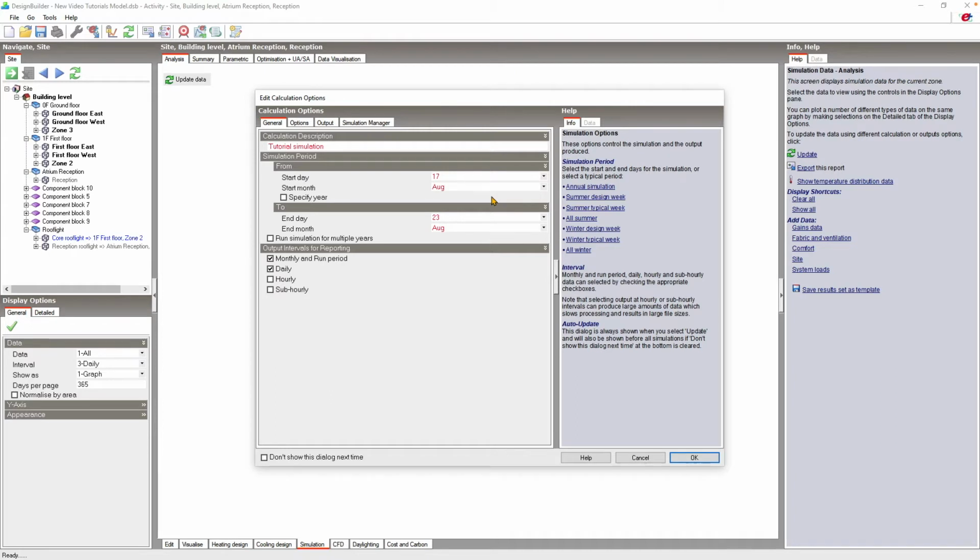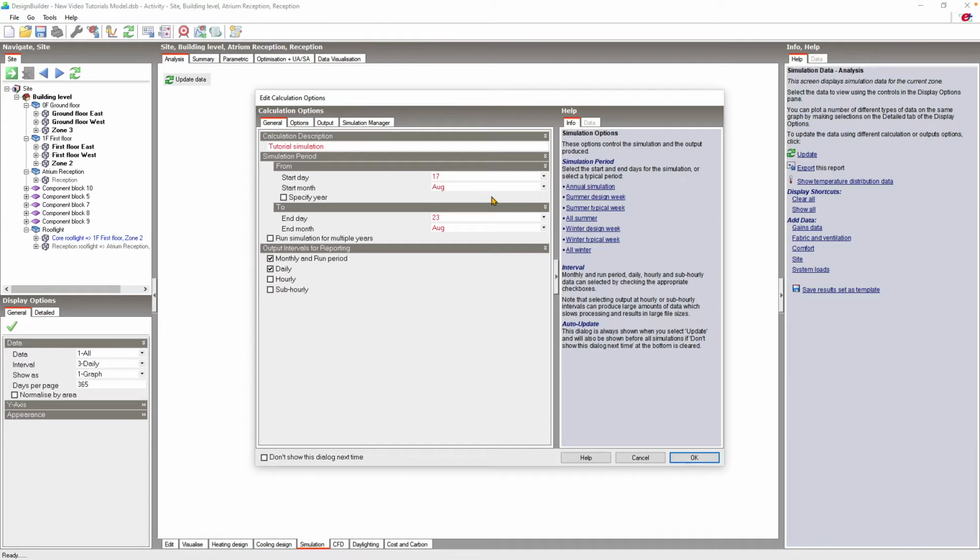The start and end dates for these summer and winter options are automatically derived from the statistics data in the currently selected hourly weather file. If the hourly weather data was loaded from a custom weather file that did not include statistics data, then the data may not be available to allow these links to typical periods to work. In this case, you can select the dates manually.